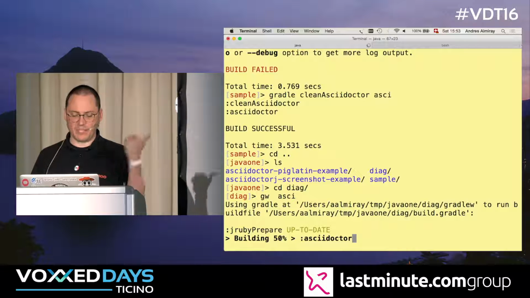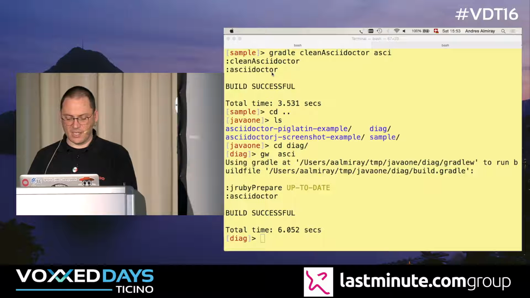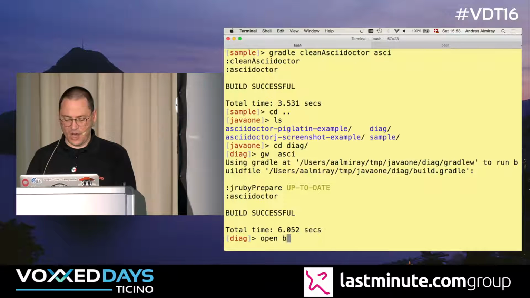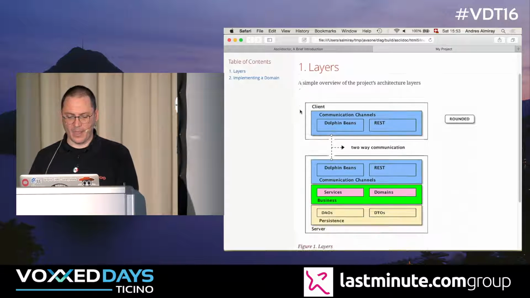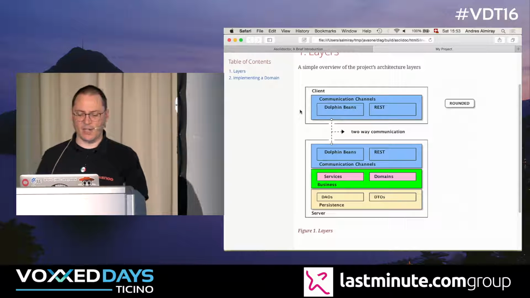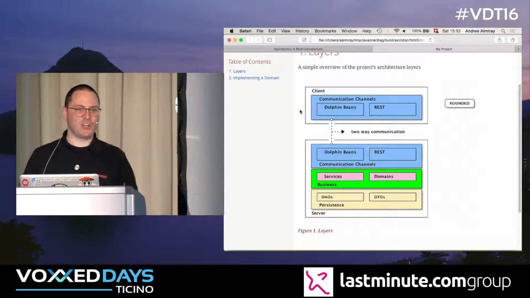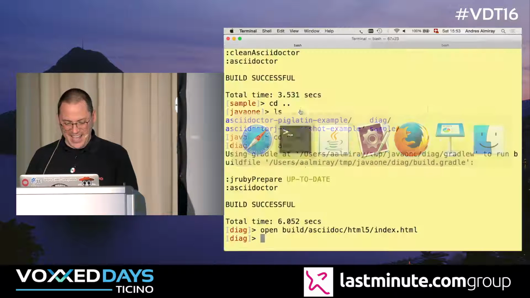I didn't do clean because I depend on JRuby, so it will take a little bit longer because of the network to download all the dependencies. And then I open the file that has been generated. And it looks something like this. I know, not fancy. Ugly colors. I'm an engineer. What did you expect? Ray has much better colors in his presentations.